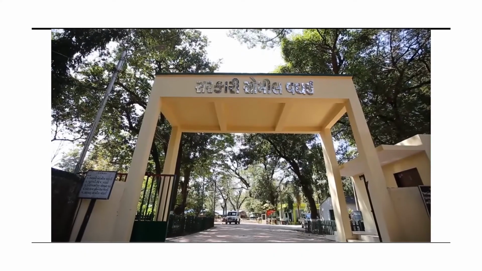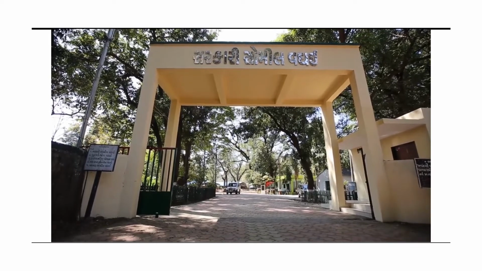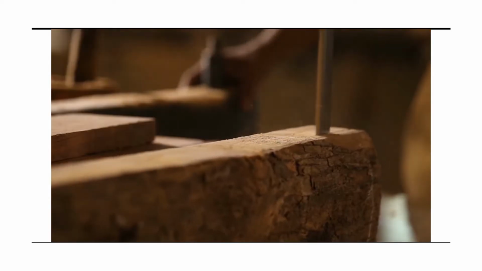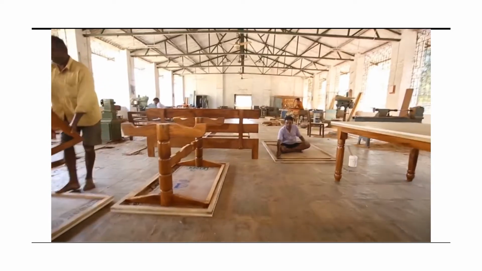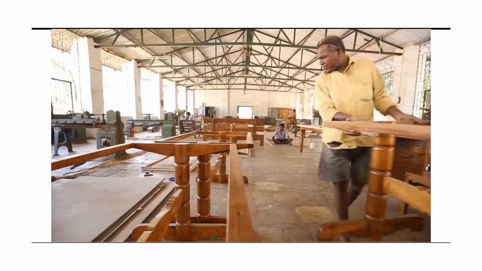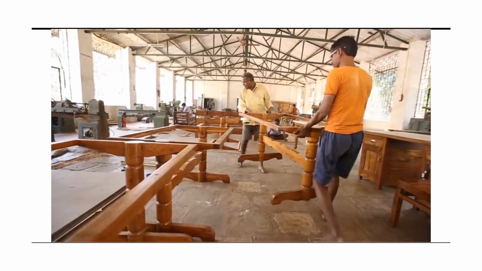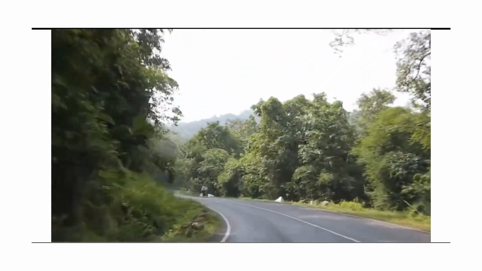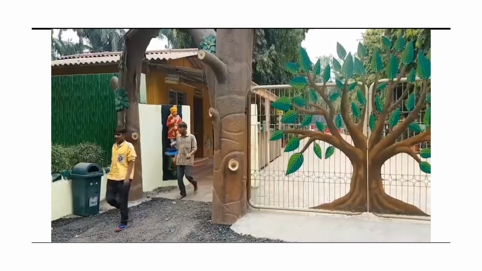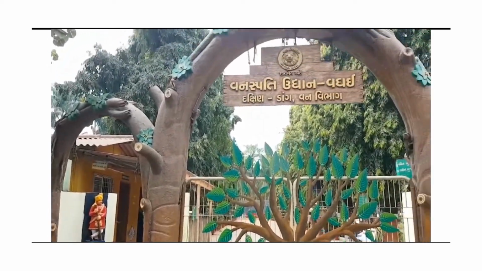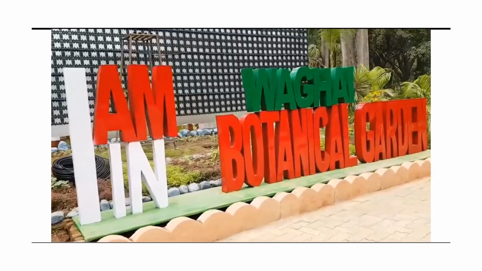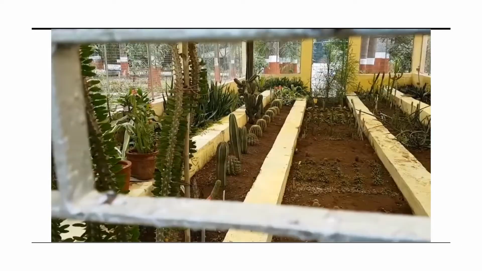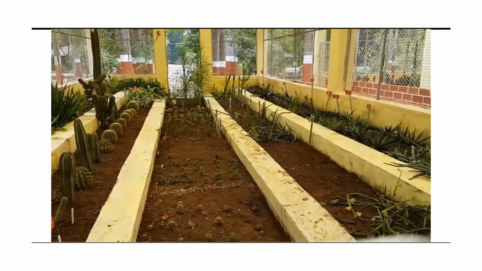A sprawling 100-year-old state-of-the-art sawmill and woodworking unit is operational at Waghai. There is a wood processing plant, doors, windows and furniture unit, wherein tribals are provided livelihood opportunities. 2 kilometers past Waghai town, in the Dang district, is a large 24 hectares botanical garden. The Garden and Biodiversity Conservation Center have a wide range of native and exotic plant samples.